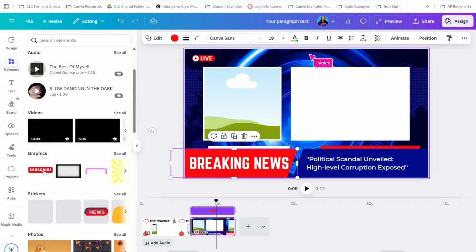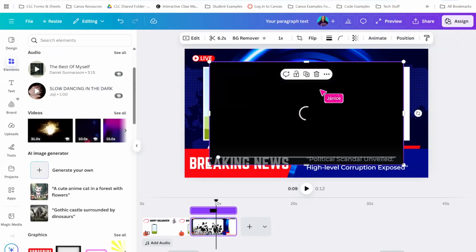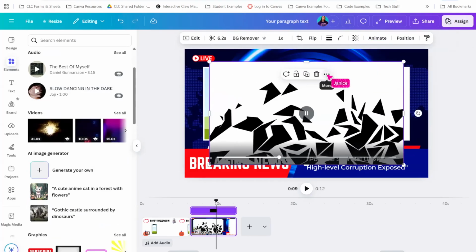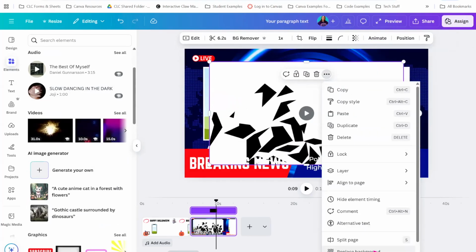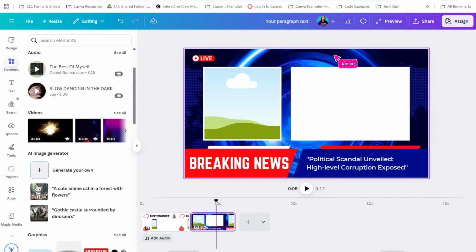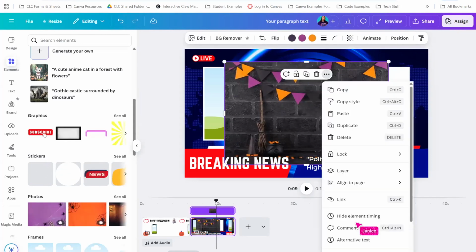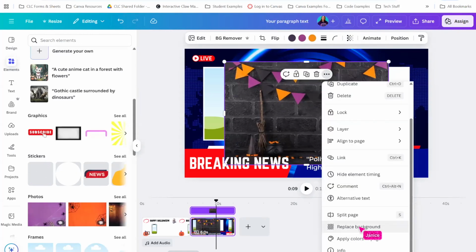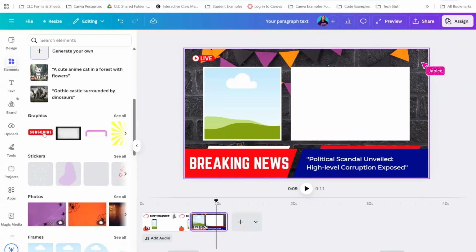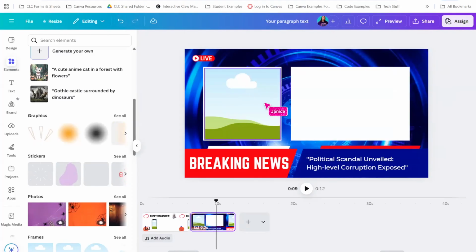The live is an element. This is just a video background. So if you add a different background, any photo or video can be a background just by clicking those three dots and choosing replace or set as background. Some of these have them done for you. So if you have a mascot, a school scene, if you want to use the front of your school, whatever that might look like, you can add a photo or a video as that backdrop just by clicking the three dots and choosing replace background, and it will set it as the background. So a lot of these templates are just those pieces layered over the top, and then you also have frames that you can drop in photos or videos.